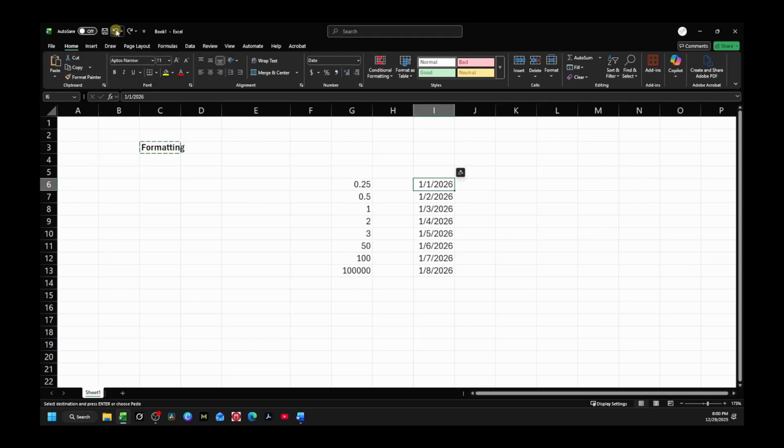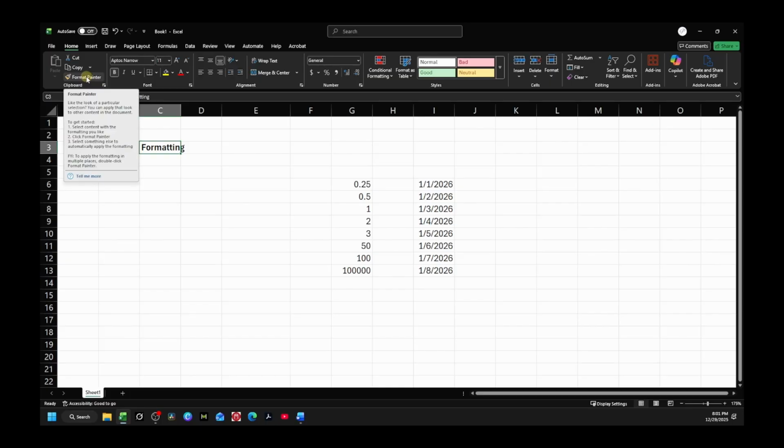And a helpful little trick here is, again, I've got the word format in bold. And if I were to double click Format Painter, I now have it on semi-permanently.